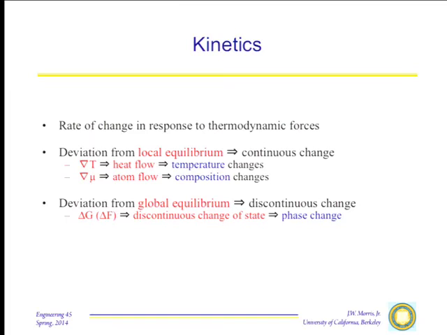Well, we ordinarily develop a chemical potential gradient just by putting in a composition gradient. So we tend to think of diffusion of mass flow as resulting from gradients in the composition. It isn't really a composition gradient. It's a gradient in the chemical potential. And while it's beyond the scope of this course, I can easily describe to you situations in which diffusion will spontaneously occur up a concentration gradient because something has made the chemical potential go the other direction. But ordinarily, a chemical potential gradient and composition gradient are the same. The deviations from global equilibrium are given by the overall potential, the change in the Gibbs or Helmholtz free energy.